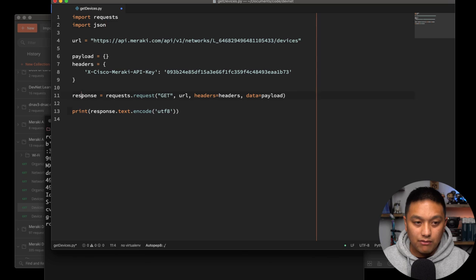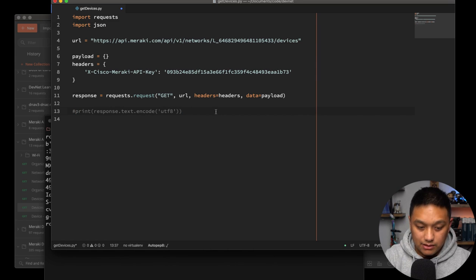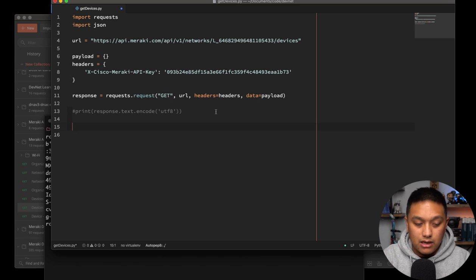Now here we have our response, and we've printed out what it looks like. I'm going to comment it out just to not have it there. Instead, we want to pass the response into the JSON library and deserialize it.